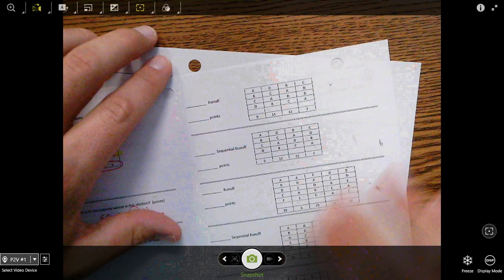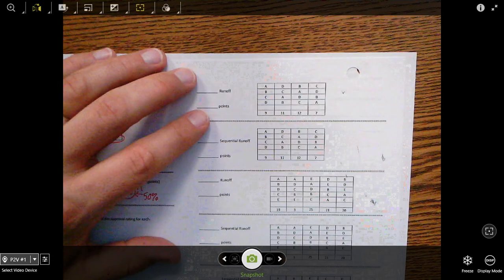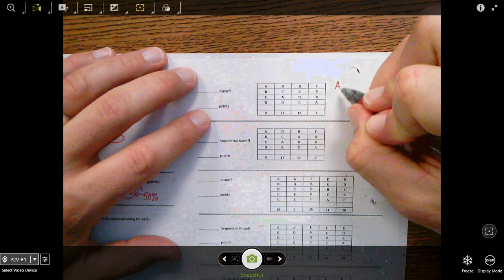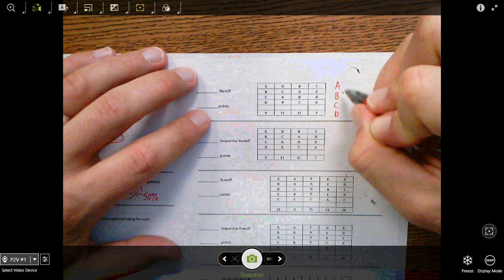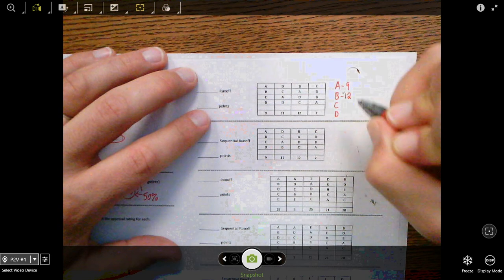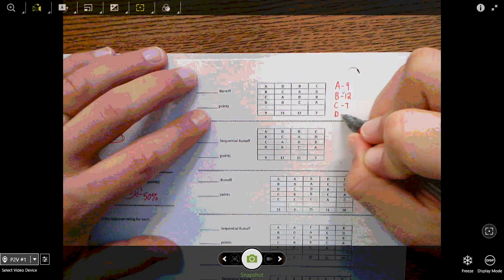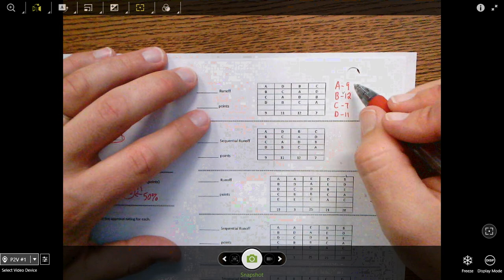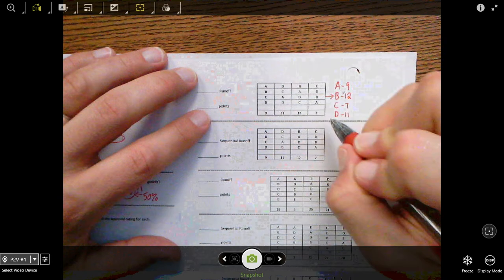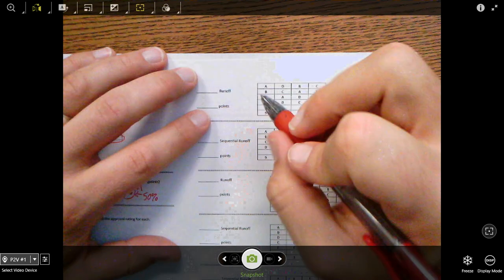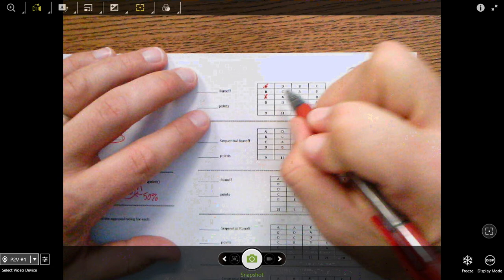All right, my runoff. Now with the runoff, first thing you do is get everybody's first place votes: A, B, C, and D. A was 9, B was 12, C was 7, D was 11. So runoff means I'm keeping the top 2, which are B and D, and I'm dropping everybody else, C and A. So I go into the preference schedule and I eliminate C and A.